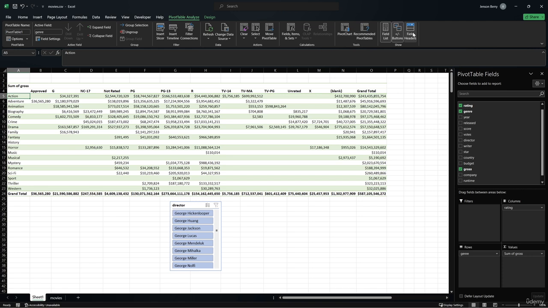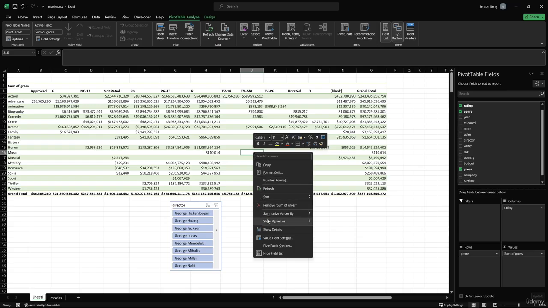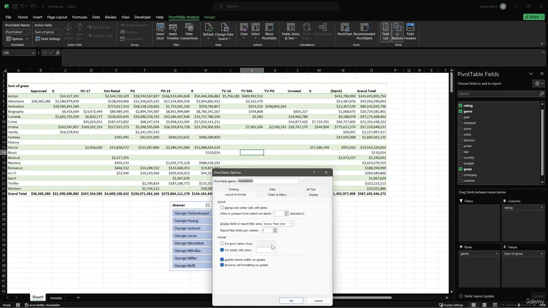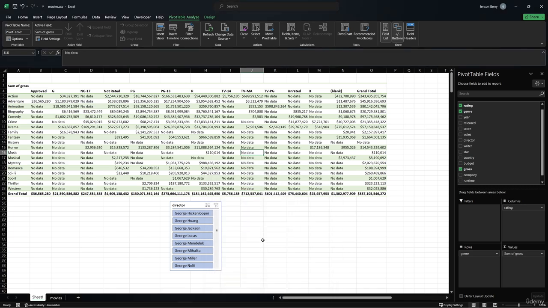The very last thing we'll look at in this lecture is how we can better deal with empty cells within our pivot tables. We have quite a lot of empty cells in this pivot table, so it would be good to fill all these empty cells in with a string or number to signify that there's no data available. To do this, we'll right-click anywhere inside of our pivot table and then go to the Pivot Table Options menu. From within here, we'll check the For Empty Cells Show checkbox, and in the input box here, we can provide our message. So I'll just say no data. And then if we hit OK, we can see that all of our empty cells have now been filled with the no data message. Okay, and that's everything there for our lecture on pivot table formatting.